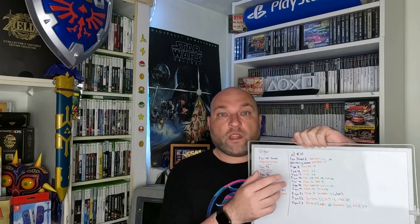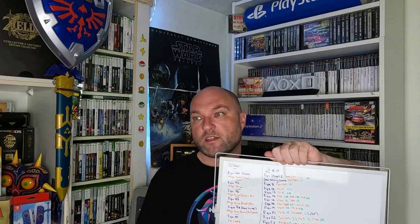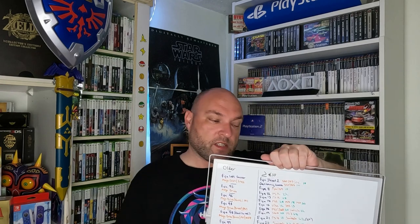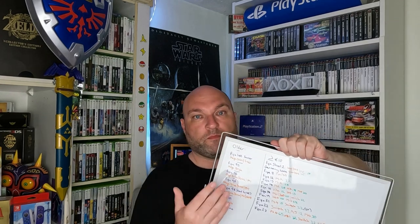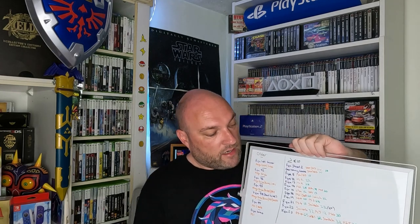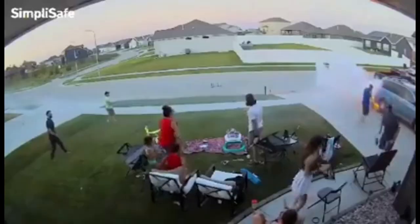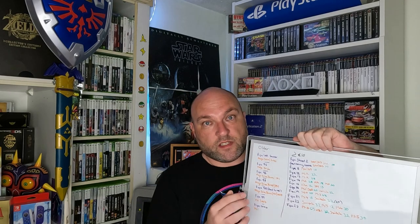But these are a list of probably common enough FIFAs. We've got Street, we've got 11 up to 23. I probably should have put what they trade for on here, but these are the actual sale prices in CEX for them. So if you find most of these, it's a handy little reference for you. I'll do a closer look at it when I launch the series so people can freeze frame it and take a picture for reference. As of the 4th of July, these are the current sale prices in CEX for these FIFAs.